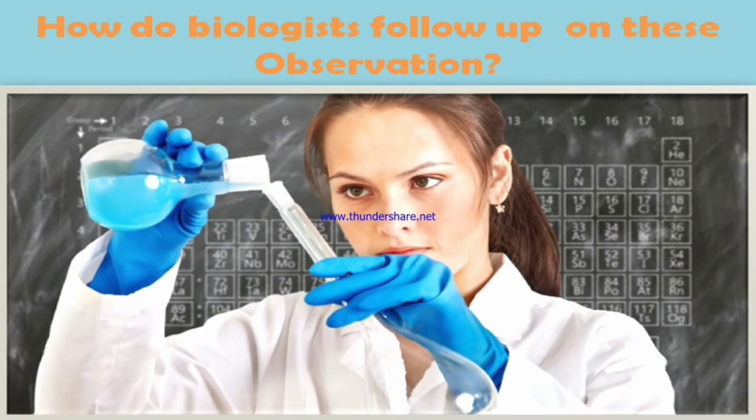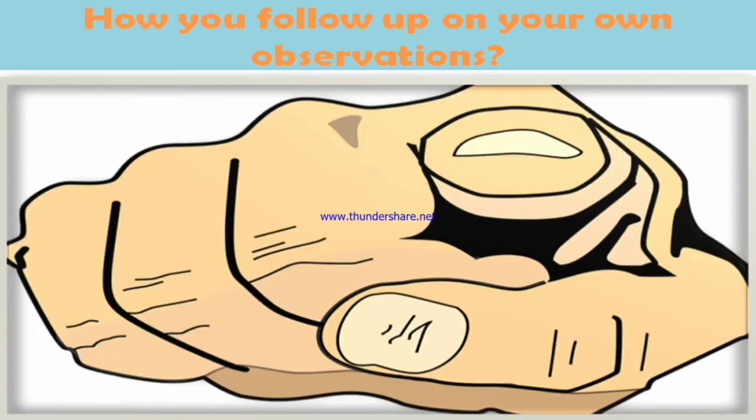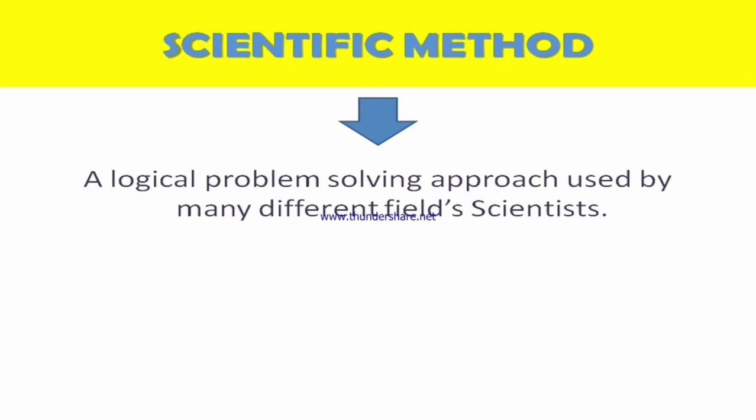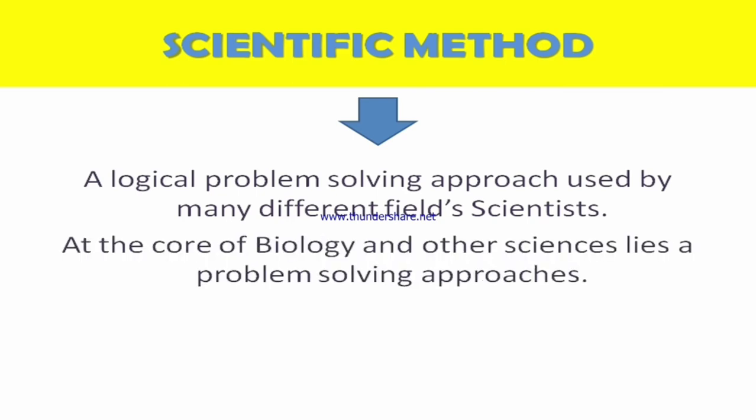So how do biologists follow up on these observations, and how do you follow up on your own observation of the natural world? In this video, we will talk about the scientific method, a logical problem-solving approach used by many different field scientists. At the core of biology and other sciences lies a problem-solving approach, that is the scientific method. Here are the steps of the scientific method.